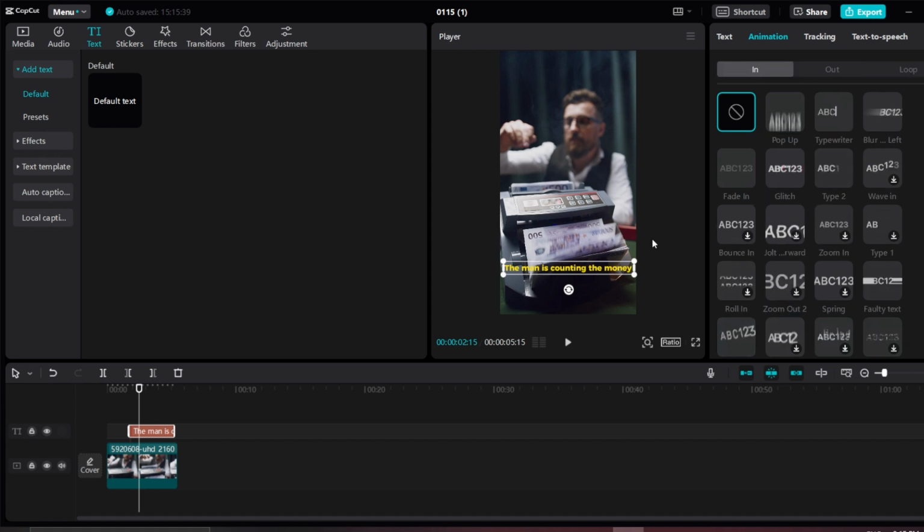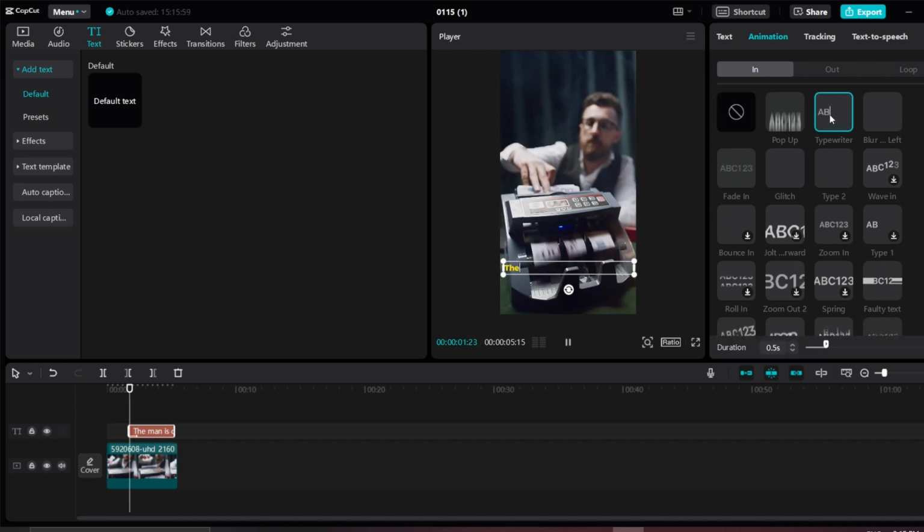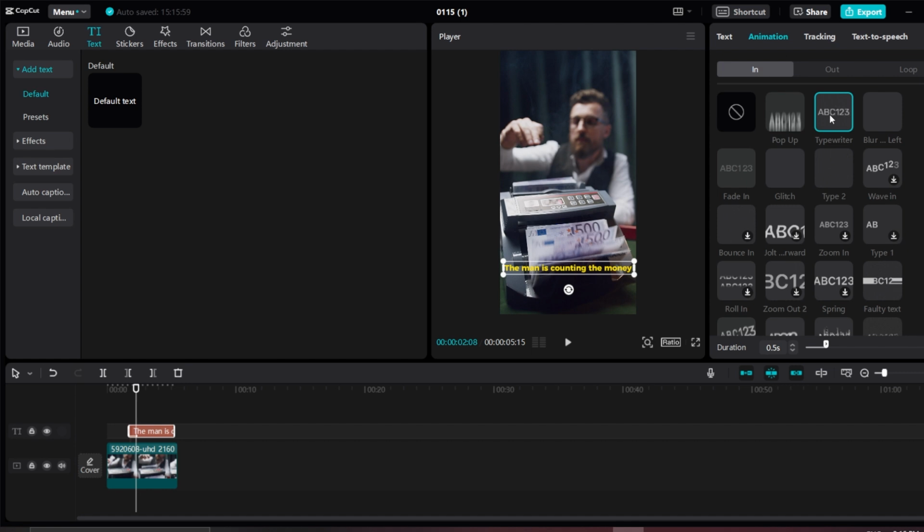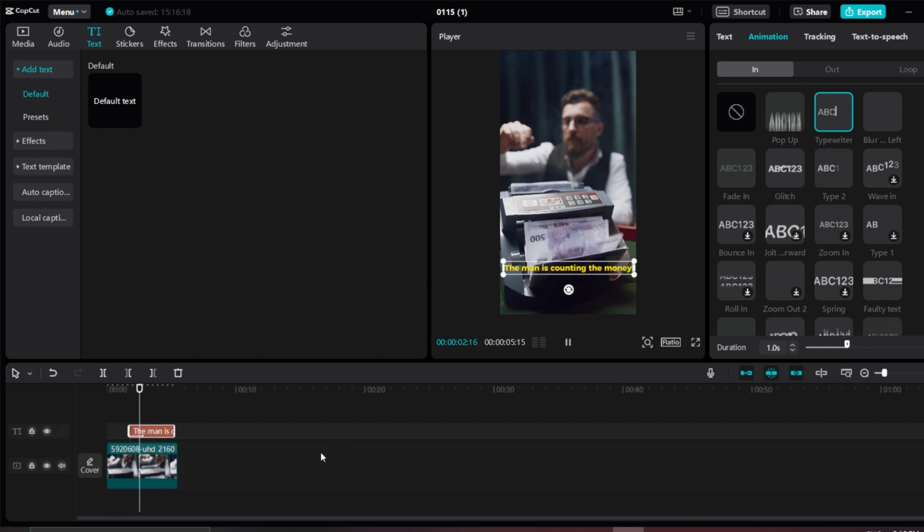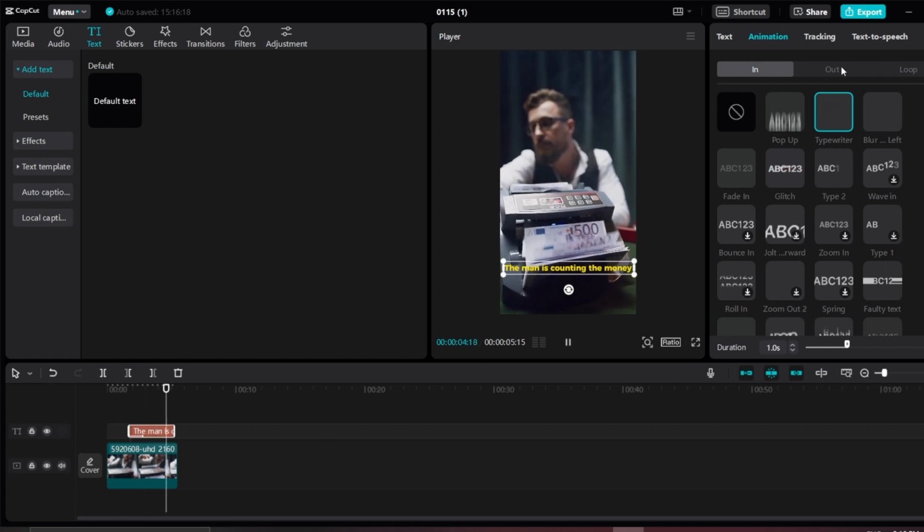So let's say you have multiple types. Let's say I want to resemble a typewriter. I can just click on this typewriter and I have it already put there. So you look at it, it's there already. But let's say I want it to last longer, this is where you can increase. Let's say I put it to 1 second. So you have it going for 1 second. And then you check to see if that works. You see it works.